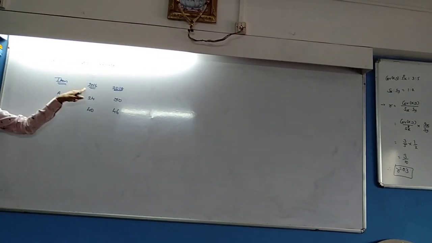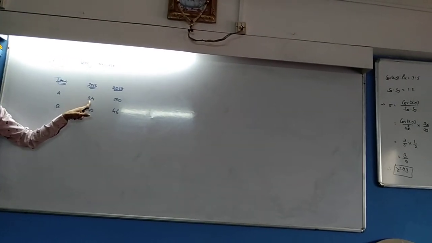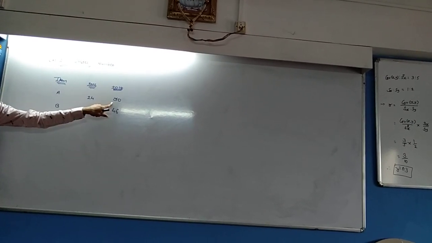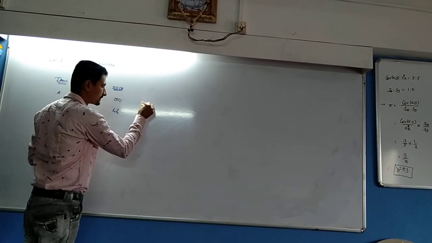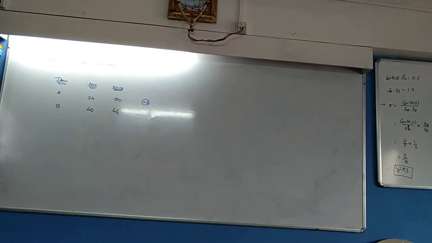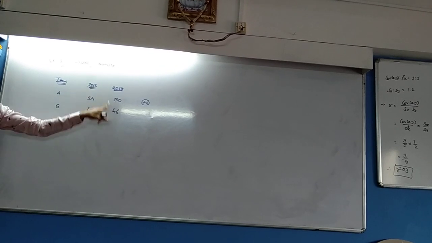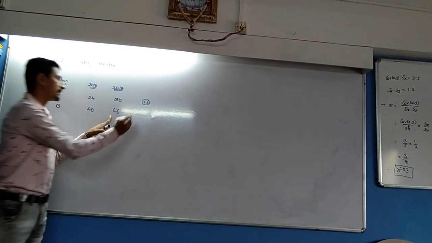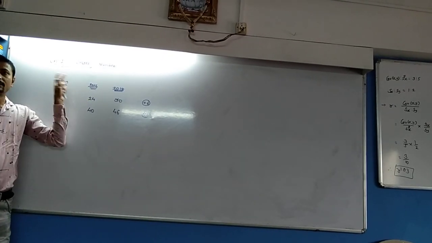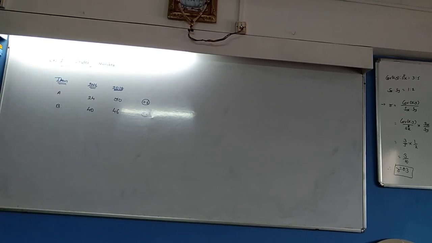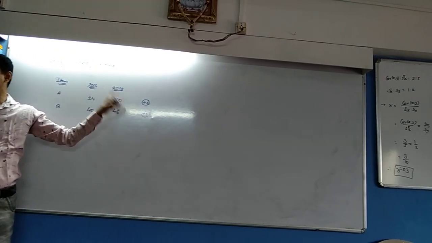Okay. First, the absolute difference method. In 2016, item A's price is 24 rupees and in 2018 it is 30 rupees. It means a 6 rupee increase for item A, plus 6. And item B, in 2016 the price is 40 rupees and in 2018 it is 46. So item B also increased, meaning both items' prices increased by the same 6. General interpretation: both items A and B have the same price increase of 6.